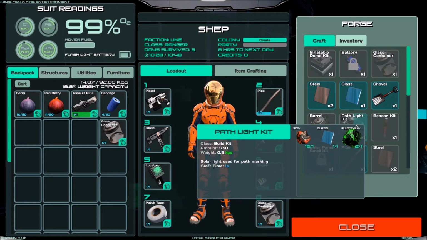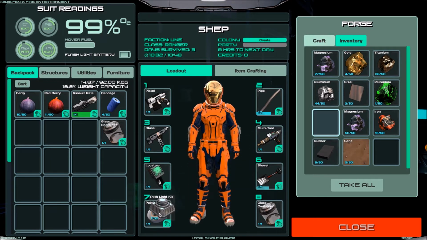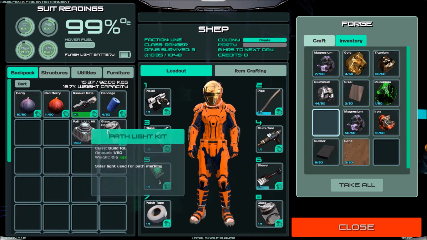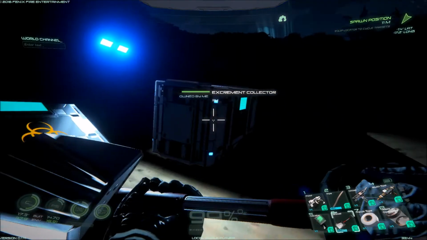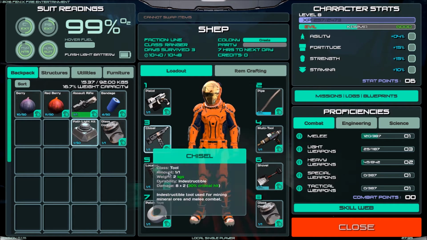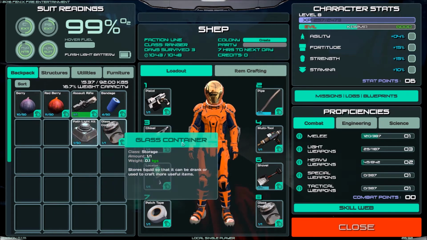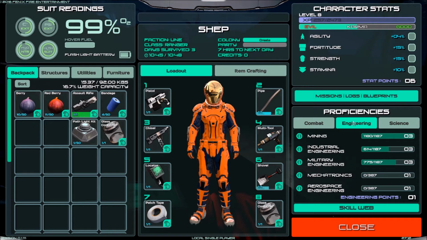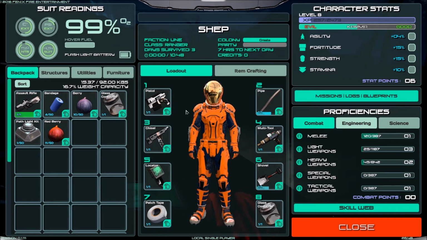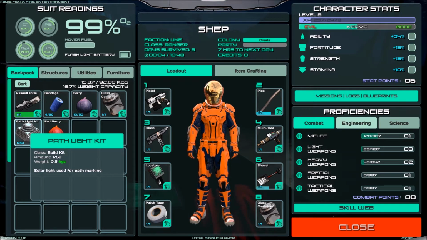What am I missing here? What does this thing do? We'll put you on... What? Where does it go? Alright. It's not letting me put it in my hotbar, which is weird. So how can I equip this on my character or something? What can I do with it? Well, that's sorted. That's great. Okay, well, I don't know what to do with it. It says class build kit.